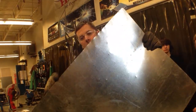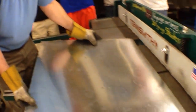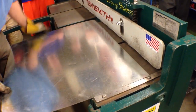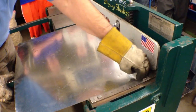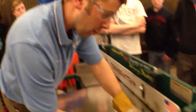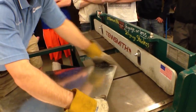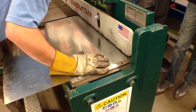You can see that this side was tin-snipped off and it's not straight. We can fix that but we have to start with a squared edge. So I'm going to hold the material against this edge — the most critical thing is this straight edge is exactly 90 degrees to the blade, perpendicular. Everything we do in here with metal, we want to keep it square, keep right angles if possible. So when we put a piece of metal in here to shear it, we've got to keep it tight to this edge. I'm just going to shear a little bit off this edge so I know that this side is square.